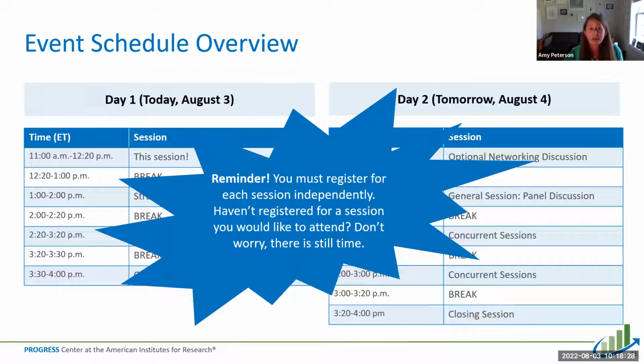And I just want to share a reminder: in all the information you received, you know that you have to independently register for each of those sessions that you're interested in attending. Because these are all Zoom meeting links, you have to make sure that you register for all the different sessions. So if you're in this session and you haven't had a chance to register for another session that you're really interested in attending, don't worry, there's still time to do that. If you go to that program where Mia has shared in the chat, you can find those QR codes, you can find those links to all of the other sessions that you might be interested in attending. You can still register. So take a chance to do that during the break as we go forward.